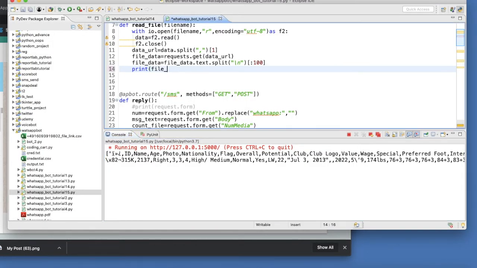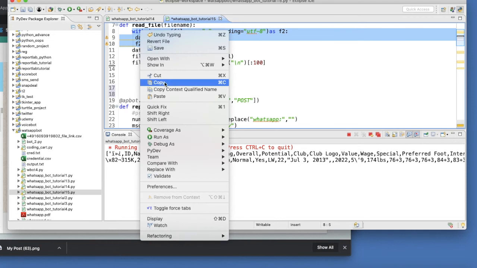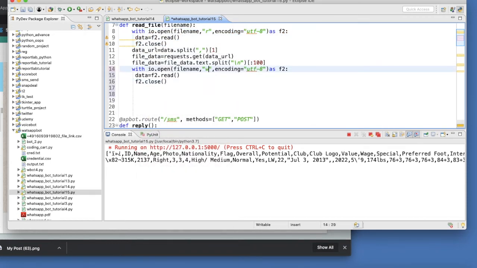So now we have to generate the new file over here. What we'll do for that, again the same thing: with io.open this. Here it will be something different, like this, output_, right?